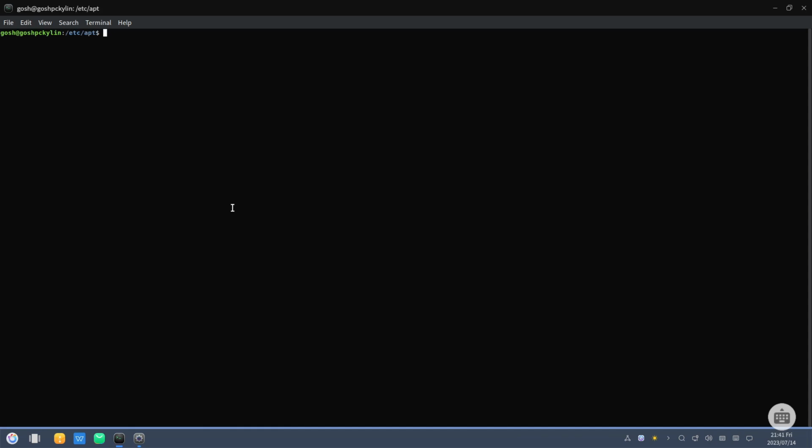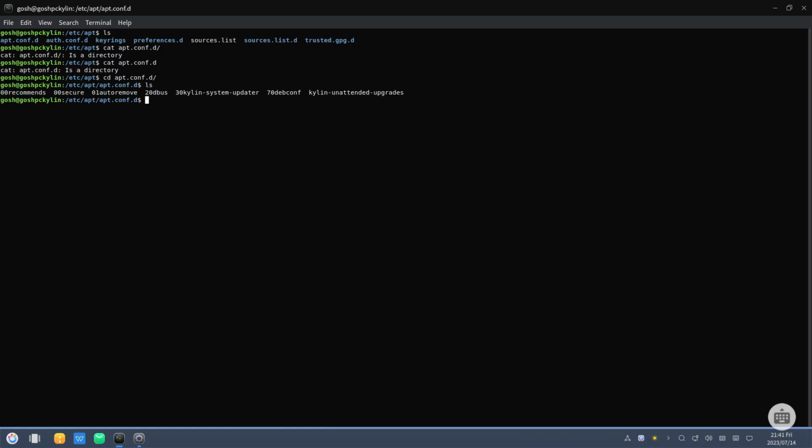Okay, so next thing I want to do is just check app configuration. So there's some configuration files here. So let's cat app.conf. That's interesting. Change directory. So what on earth is in here?